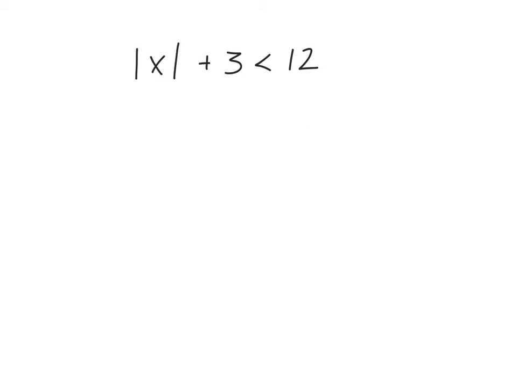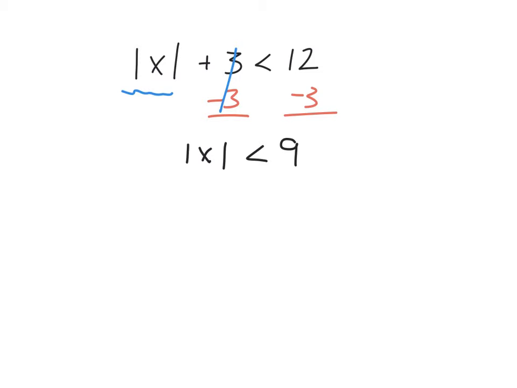So here's an absolute value inequality. The absolute value of x plus 3 is less than 12. Before we work our magic with this absolute value, we're going to have to deal with this plus 3. And we know how to do this. We use inverse operations, right? We're trying to isolate x. So we're going to use inverse operations, and we'll subtract 3 from both sides. When we do that, these 3's cancel out, and we end up with just the absolute value of x on the left-hand side. And over here, since we subtracted 3, we're going to get what? 12 minus 3 is 9.